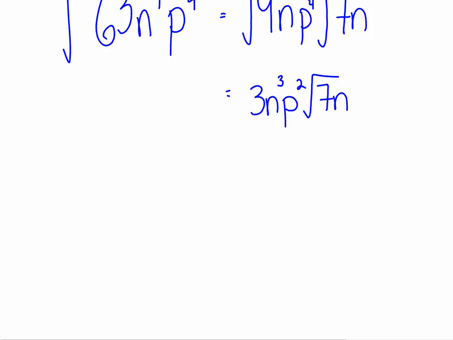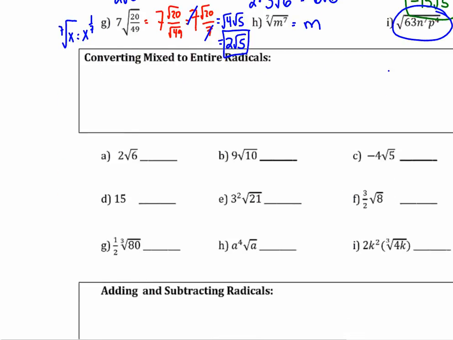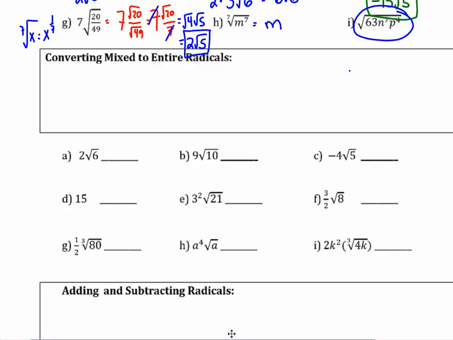Should we try another one like that? Or go on? Do you remember those? I know the AP students in grade 10 always struggle with them. I know it's probably been a while since you've seen that. Let's go on and then we'll come back to a couple more examples if we have time, okay? Sound okay? Sort of get it? All right, converting mixed to entire is so much easier.